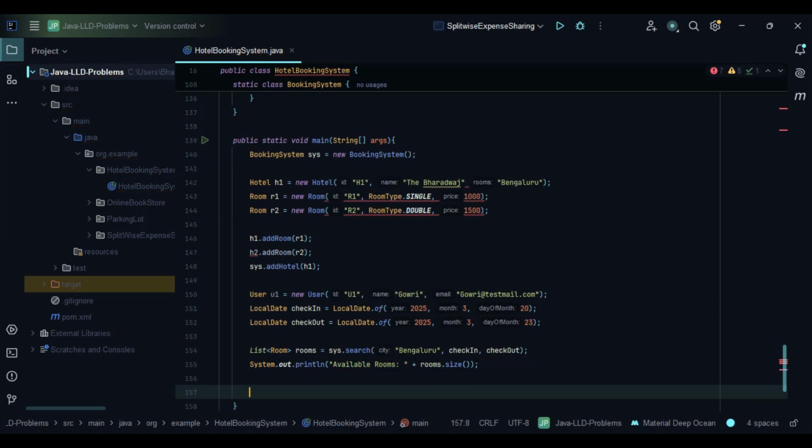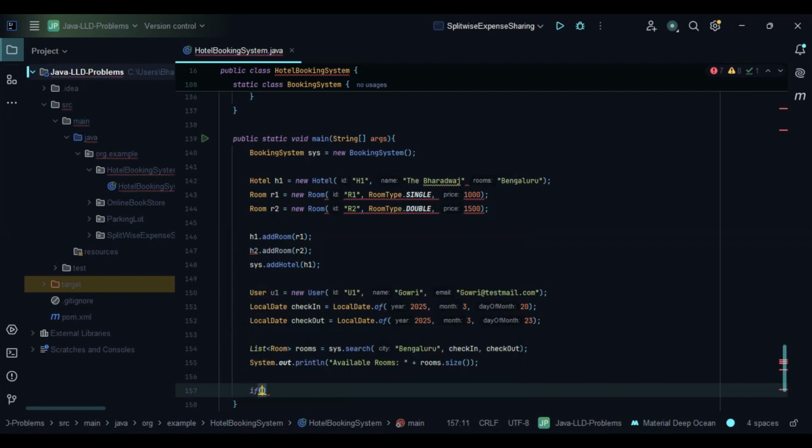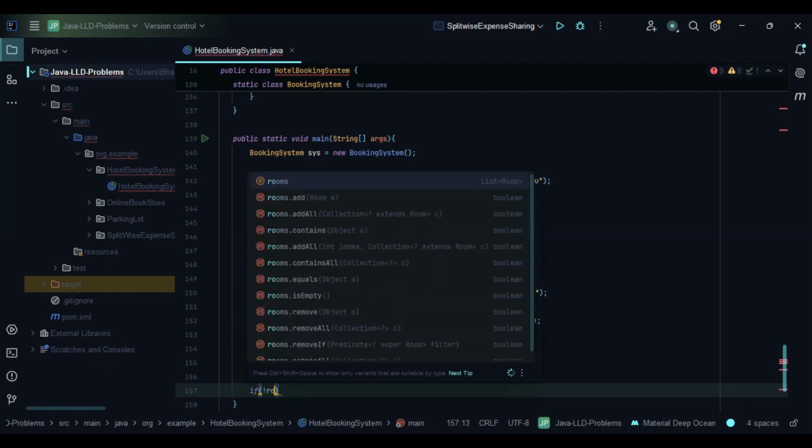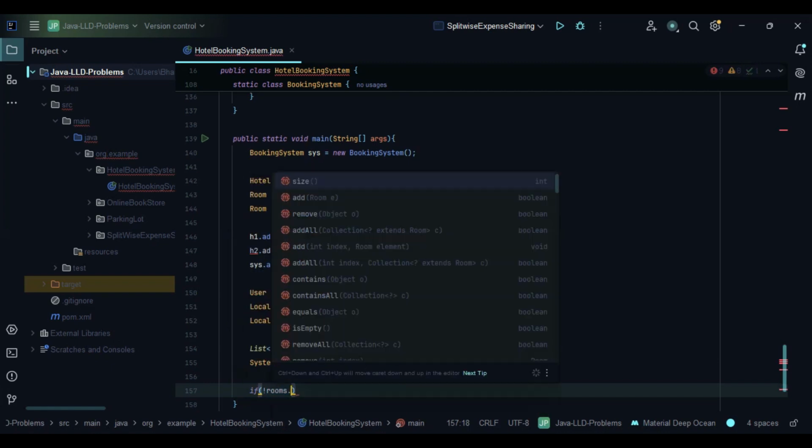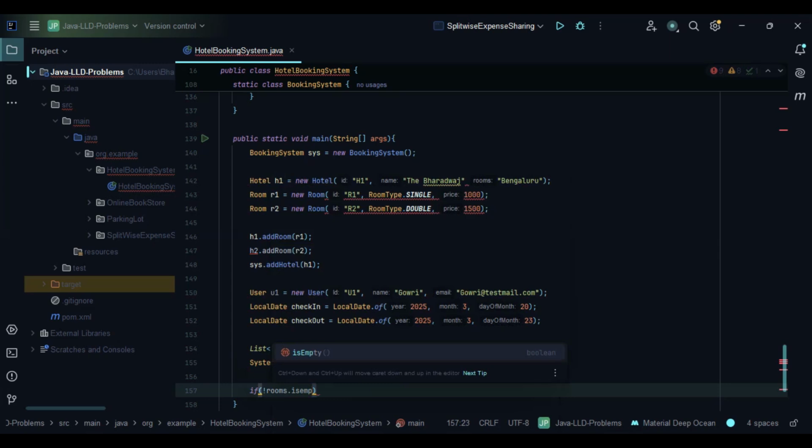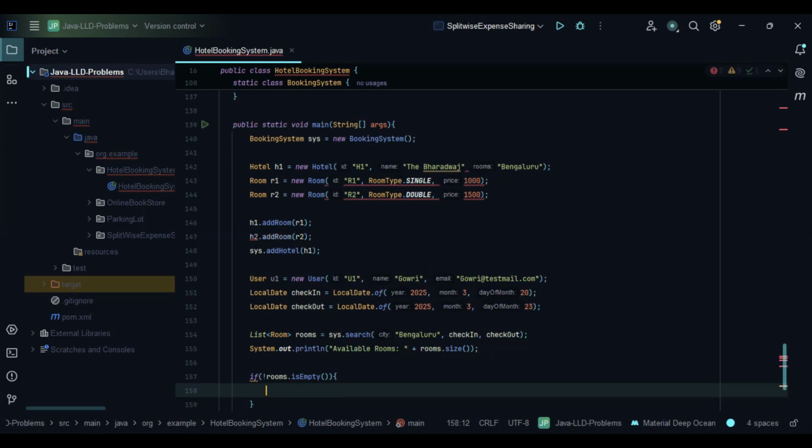The final thing I think is, when the room is not found, let me write a simple condition. If rooms.isEmpty(), not of isEmpty basically. So when rooms are found, sorry, I just said the wrong thing.